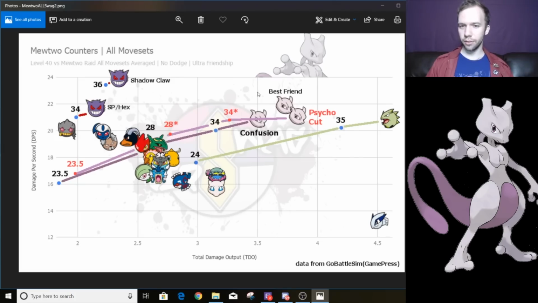Some people are thinking it's going to be Psy Strike, Mewtwo's signature move, and that is possible. They gave Moltres its signature move, Sky Attack. Sky Attack was originally Moltres' signature move in the olden days, and then over time it opened up to more Pokemon, but Psy Strike is a possibility for Mewtwo to learn.